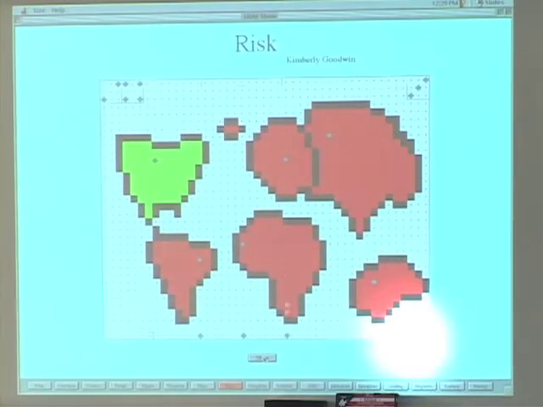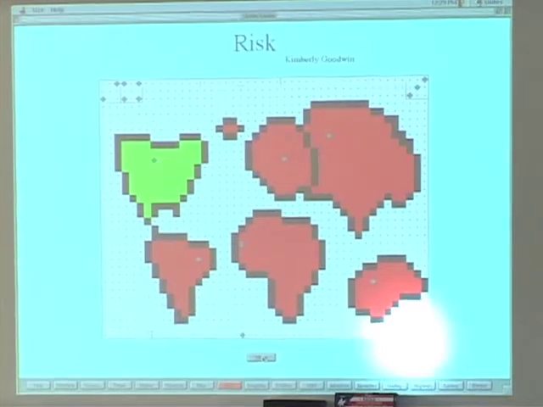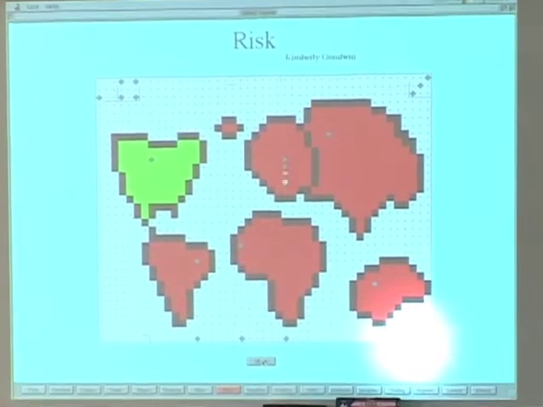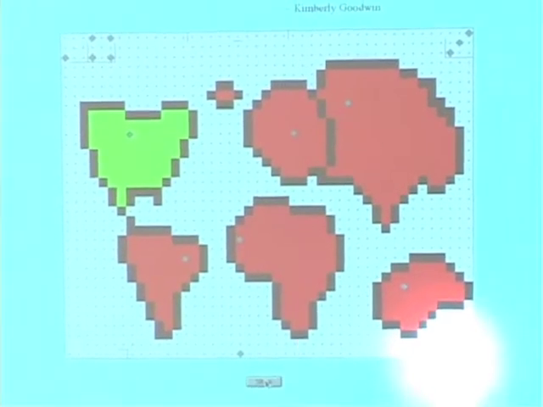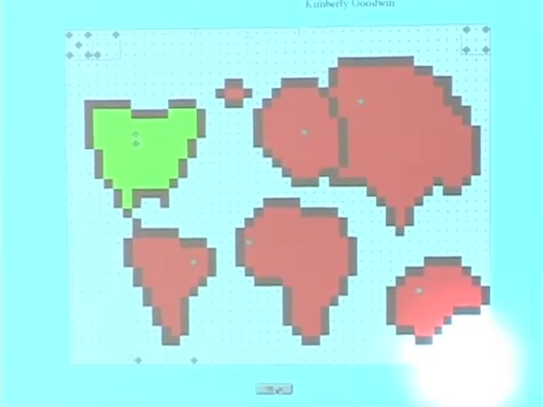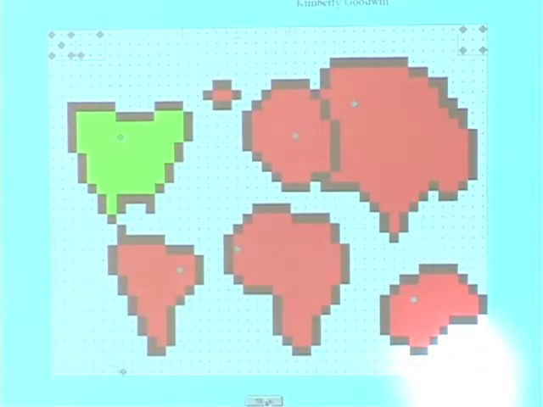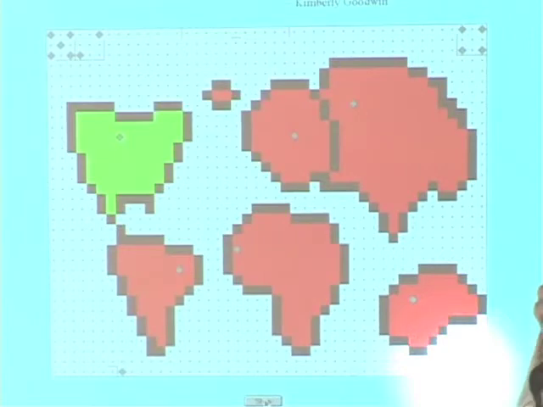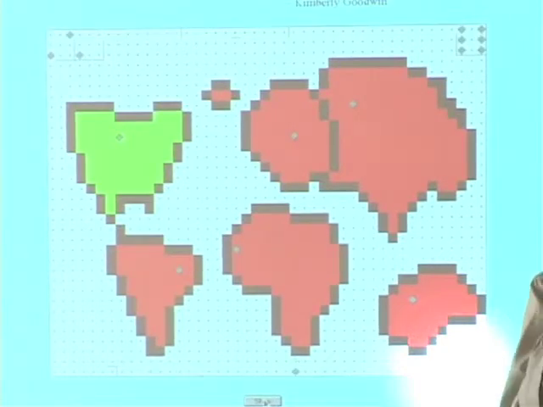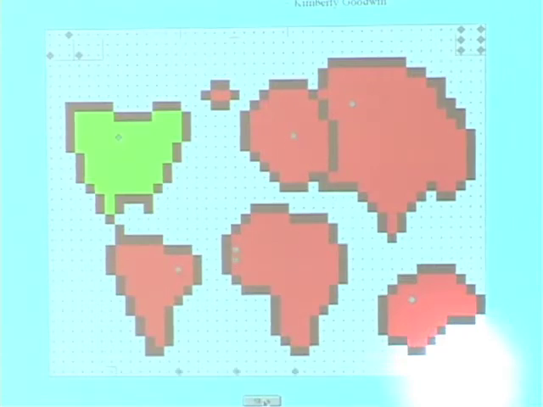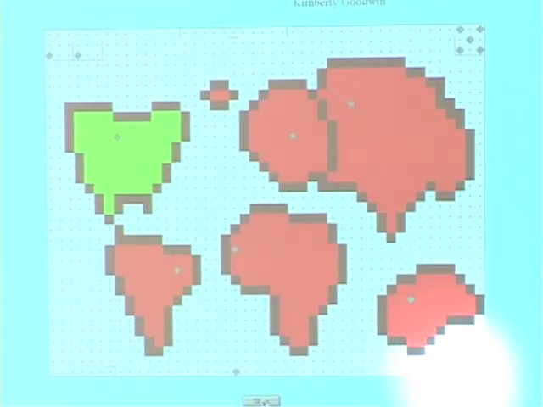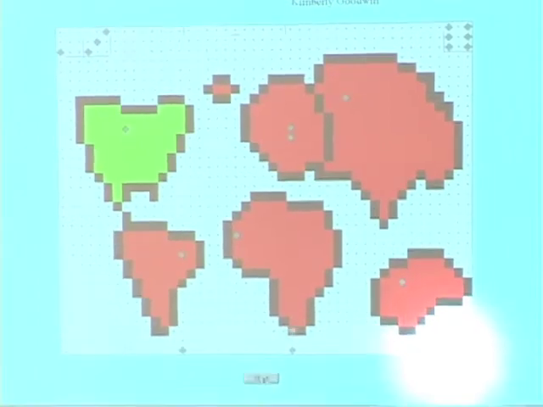Now, how could you tell which pile was biggest if you can't count? You notice that Carol's running back and forth across that bottom row a lot? What's it doing? Well, you run across, take 1 away from every pile. You run back, you take 1 away from every pile. The first pile to go away is the smallest. The last pile to go away is the biggest, right? So in an environment that didn't have any of these things, Kimberly was able to get this going. So this was a great example of a Carol program.